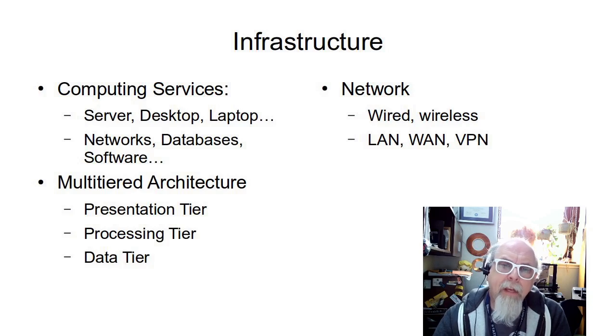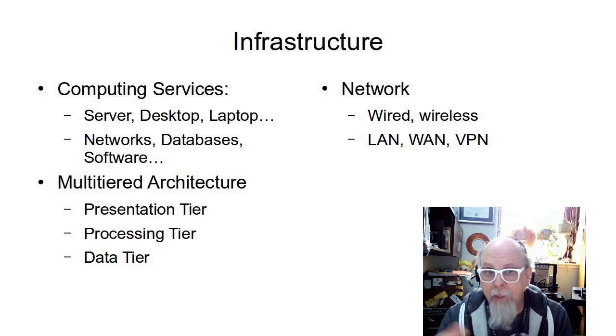And we can think of networks in a couple of different broad categories: of a LAN, which represents a local area network, usually within a building or a small organization, and it's all the local computers connected together. There might be a gateway that lets you get out to the internet from that local area network, but that local area network lets you share printers and data storage and servers and that type of stuff.